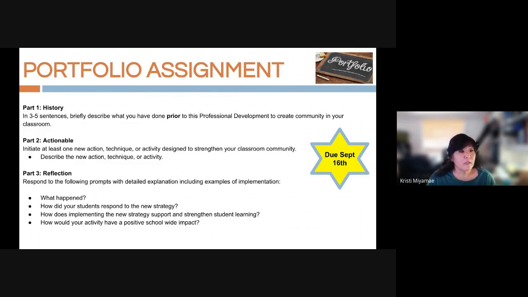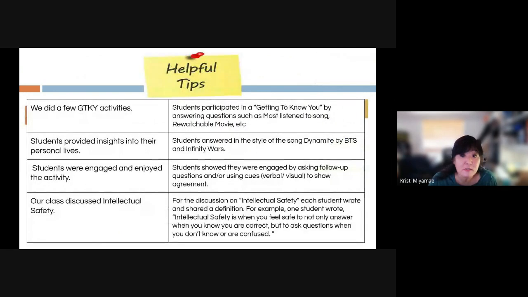Okay, then the next slide is just helpful tips for you. So again, just giving you a little bit more. The left side are things that we've seen that aren't as detailed, and the right side are just tips on how to make it a little bit more rich in terms of how you're writing your entries. Because again, the final reader is somebody who has not taken this class, so they're going to want to read a little bit more about the details of what happened in your activity. Okay?